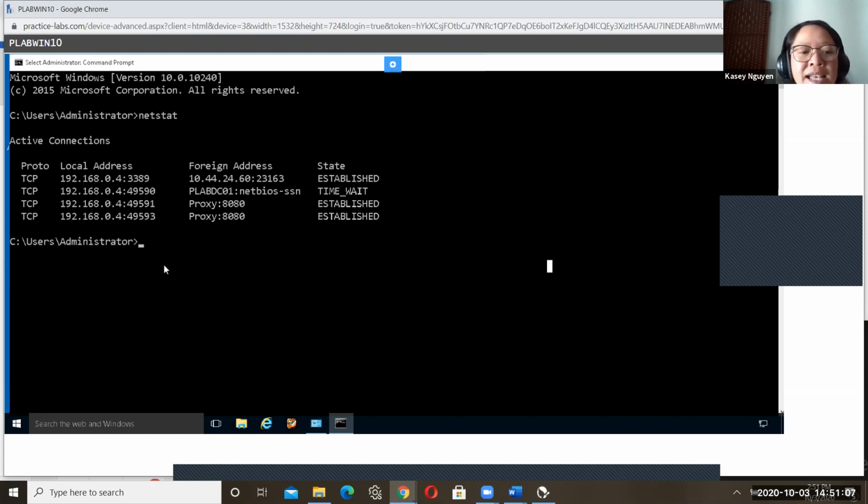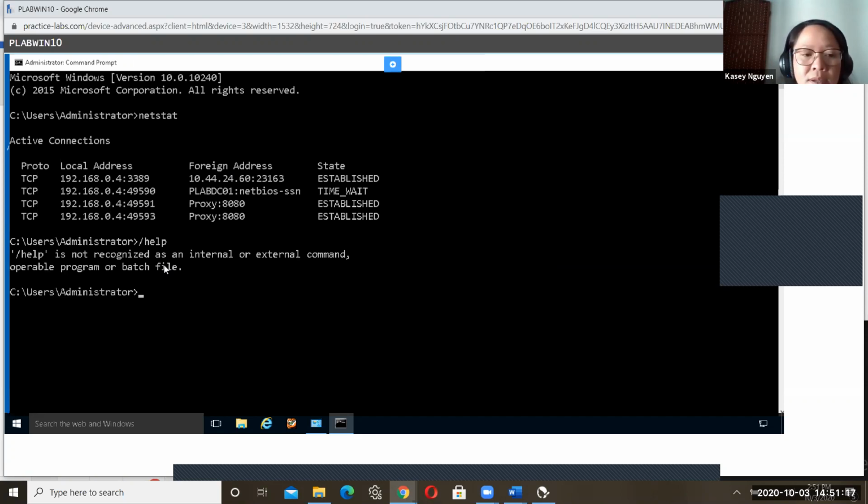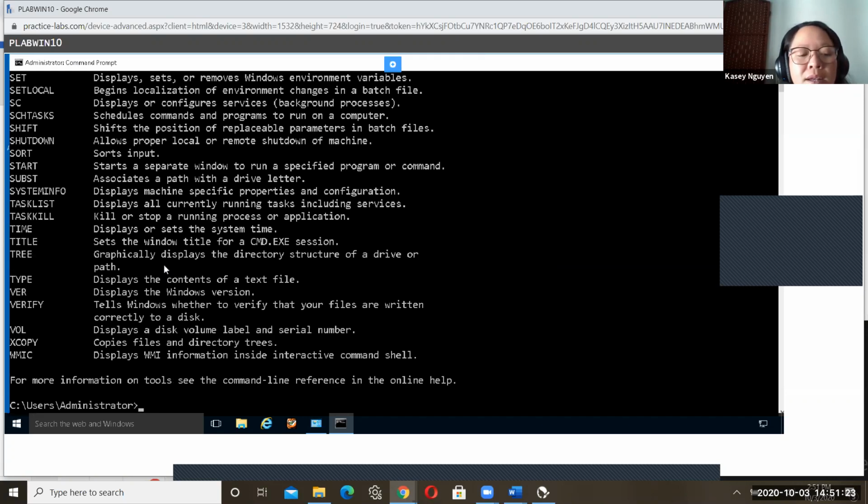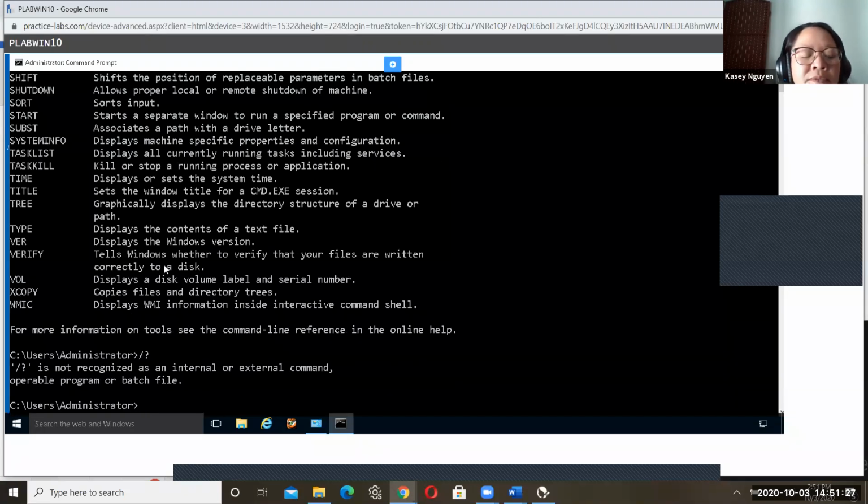And in any case, if you want help, you just do /help on Windows, and it gives you the overall commands. Or the /?. It's not letting me.